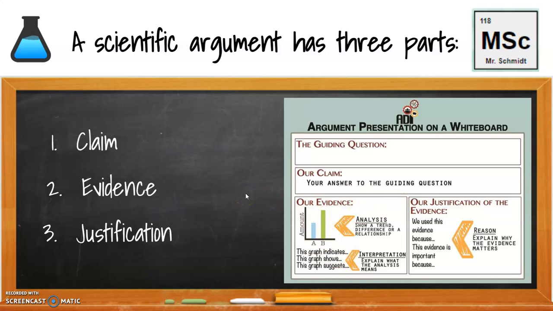But I think really this can be reordered instead of claim evidence reasoning or claim evidence justification to be evidence first. So a lot of times we see that evidence, and then we make a claim as to why we think that the evidence is showing us. And then we use justification to explain that. Why does it matter? And so again, if we look over at this picture here, we're going to use this set up a lot this year. So we have our guiding question, what is it, what is the evidence here?